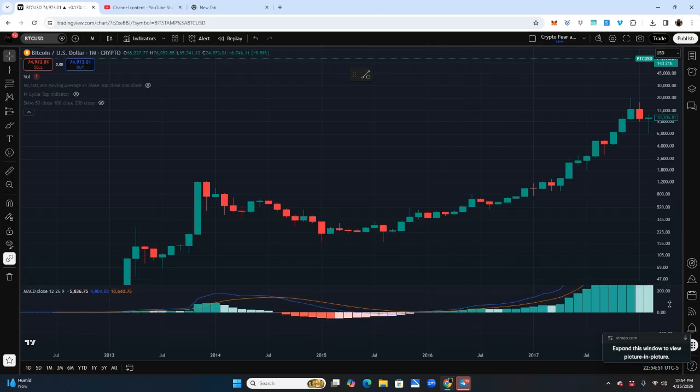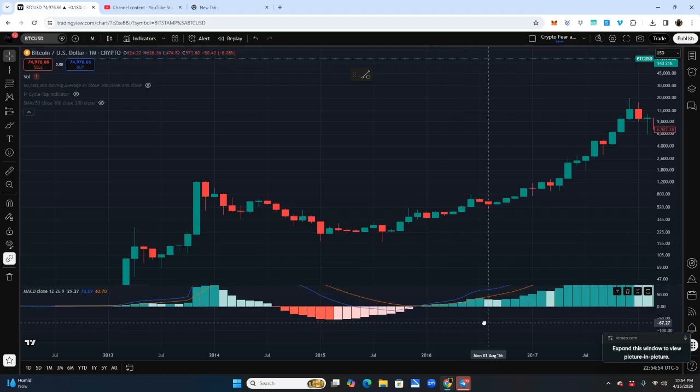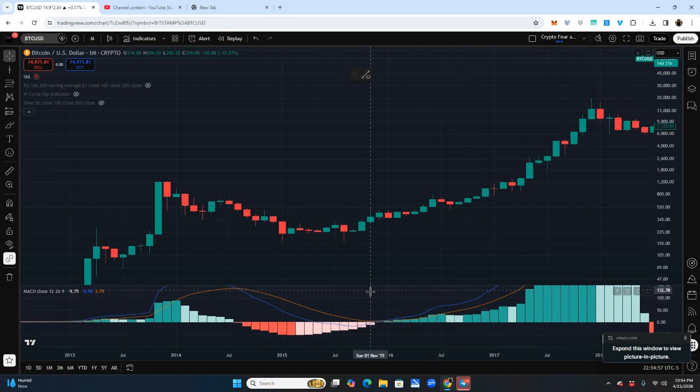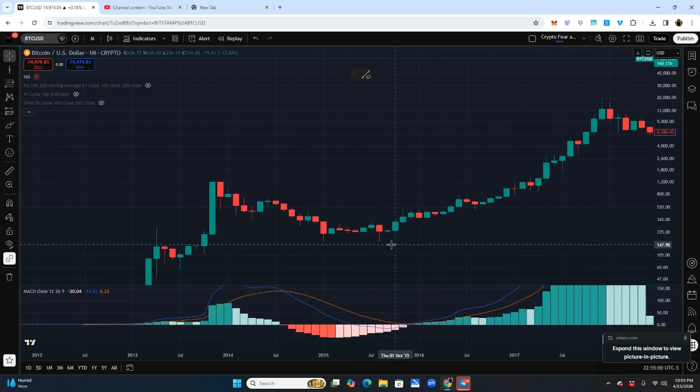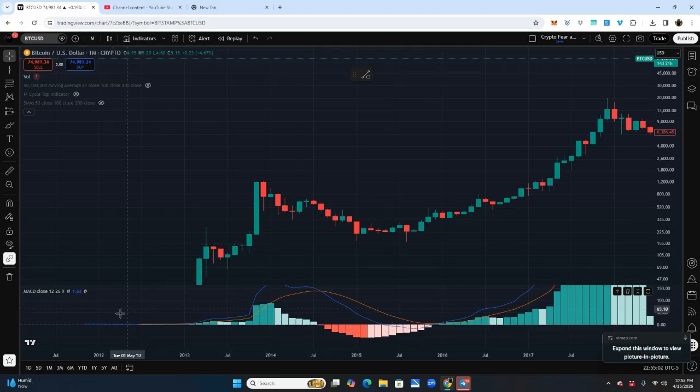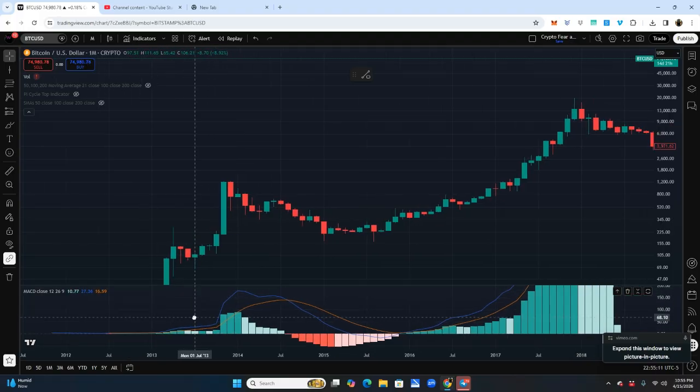Okay, so we're going to take a look at one of Bitcoin's first cycles. Its second cycle, I believe. You don't see a whole lot of data here because it's new, and this is a monthly chart. If you looked at a 1 week chart, you'd see more happening over here, but it just started, so you have to see over time it starts to grow. If you just look at price action, this is the top of Bitcoin in 2013 at $1,200, right? You wouldn't have known that it would have topped until August 2014.